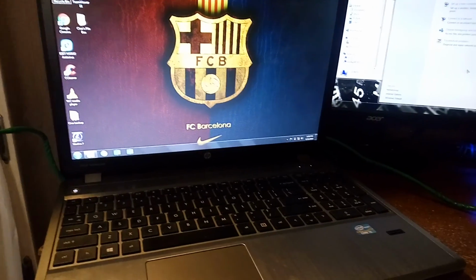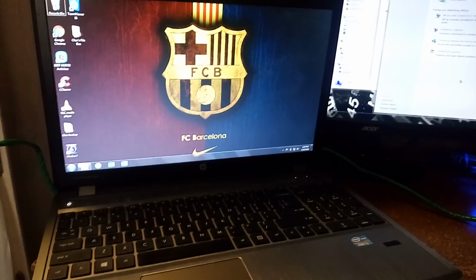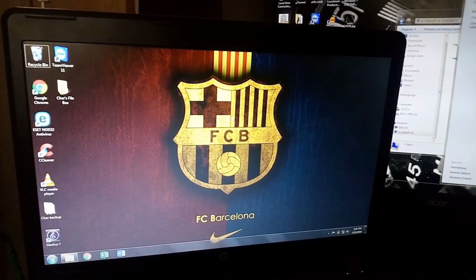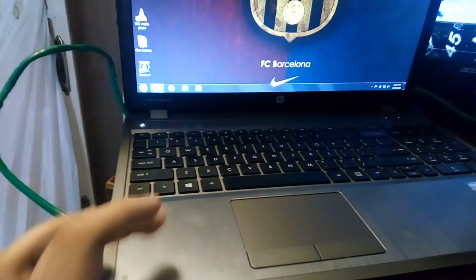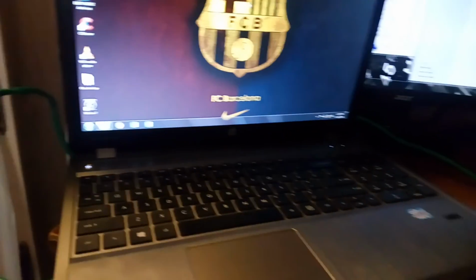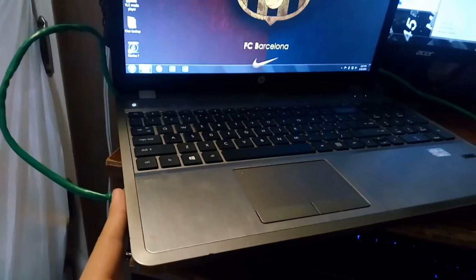Hello everybody, and today we're going to be looking at how to share files and folders between two computers over a network. Consider that a network is not always a connection between a computer, a router, and another computer. It could also be a direct connection from one computer to another computer, which is how I have it set up here. I have this cable going into the back-end Ethernet port of the other computer here. You see? There you go.